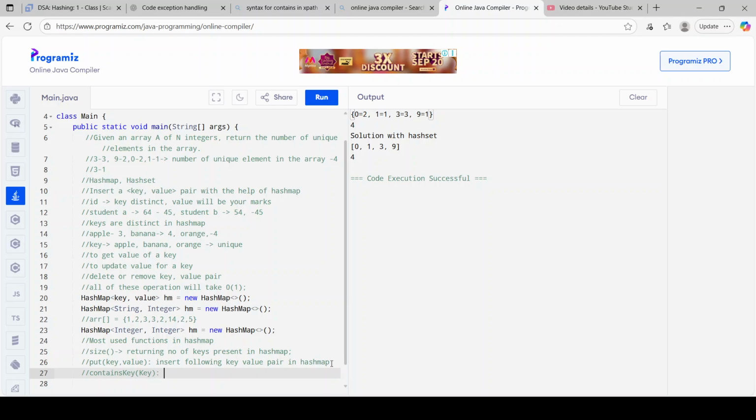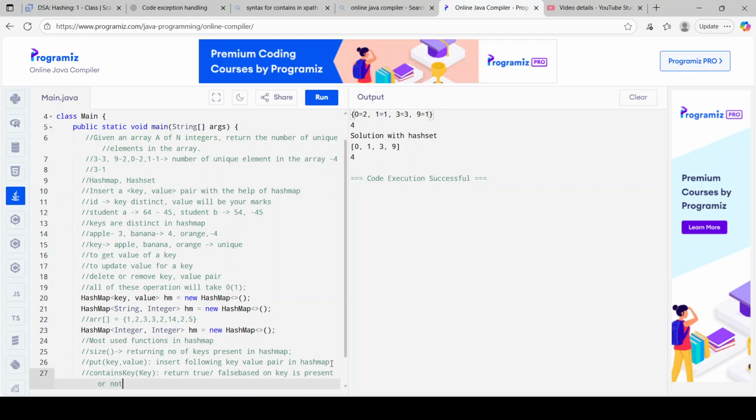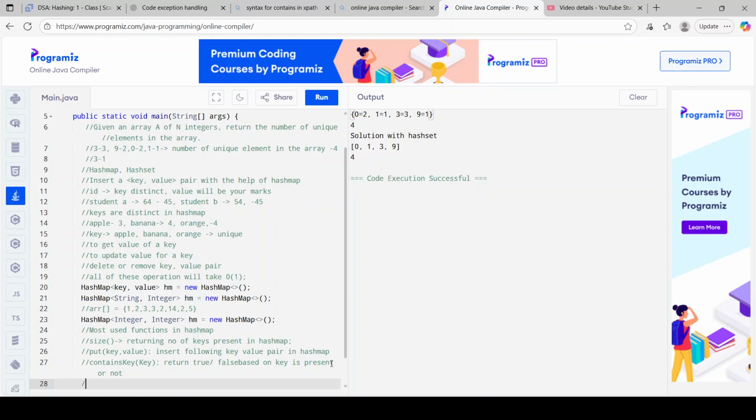We are using the containsKey method to return true or false based on whether the key is present in the hash map or not. And the last one that I will say is getKey.